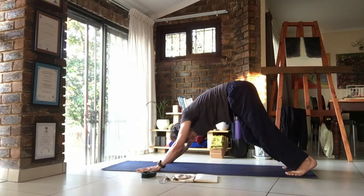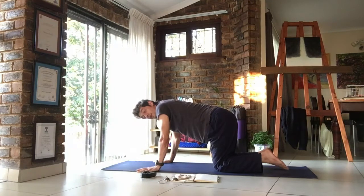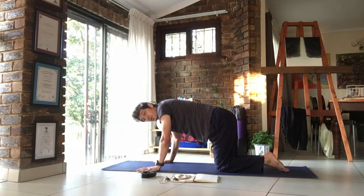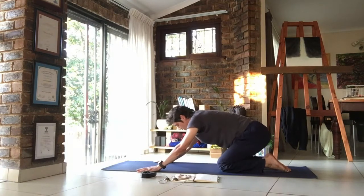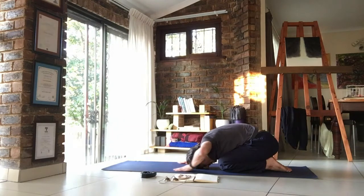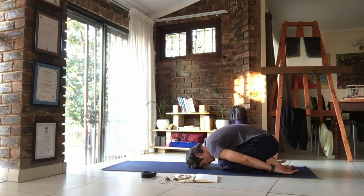Okay. Let's take a child's pose. Put your knees down. You can bring the big toes to touch. You can keep your knees together, slightly apart, like hip width distance apart, or as wide as the mat. Choose your child's pose. Sit back on the heels, melt down, bring the forehead to the mat. Maybe you keep your arms extended or you swim them around to the feet.